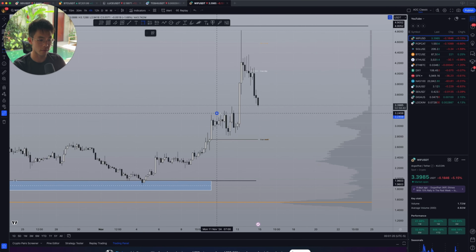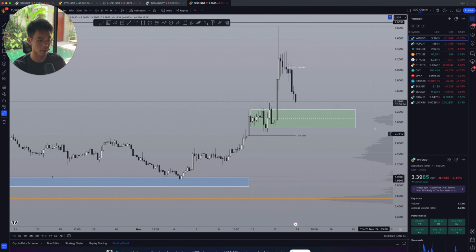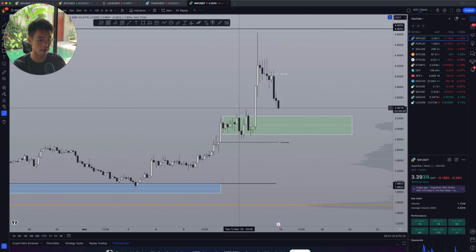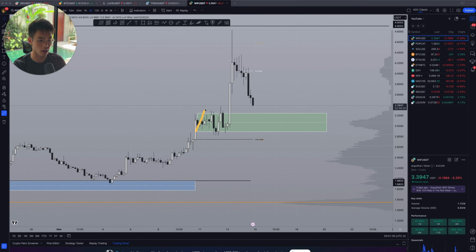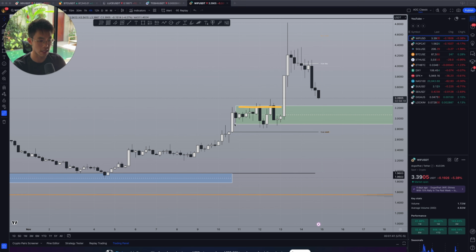The moment we hop onto a 4-hourly chart, we can see that we are in some kind of demand area. And this also lines up with the volume profile. Now, this is simply an area where traders have proven that they are willing to trade at these prices. So the fact that you have this kind of tight consolidation here, where there was a lot of selling, there was a lot of buying, means that there's some kind of notion of fair value over here.